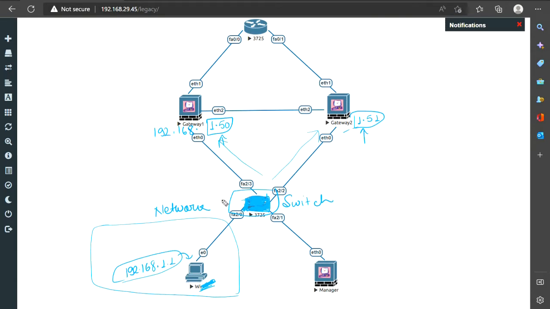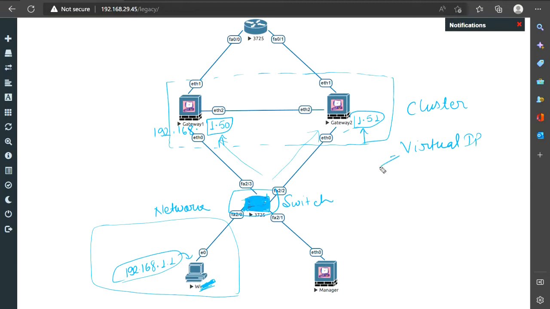So which one do I configure on my computer as the default gateway? That is sorted out by our concept of cluster. We make these two firewalls a cluster, and we give this cluster a virtual IP.